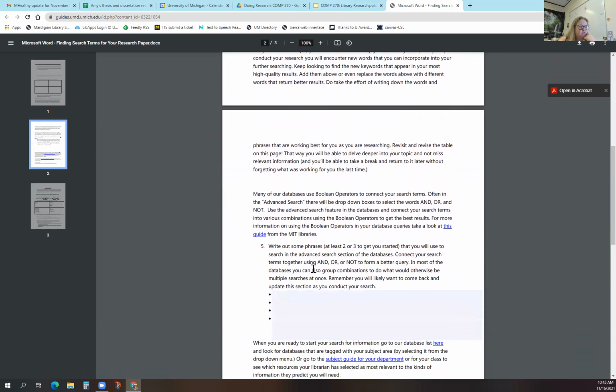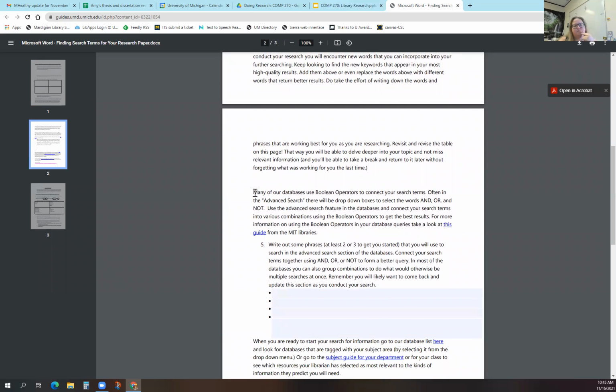So as I mentioned before, when we were talking about our Mendelian search, most of our databases use Boolean operators to connect your search terms together. For most of them, there is a button somewhere on the page that says advanced search. When you click on that, you're going to find boxes to fill in, like a form. And there's usually going to be drop down boxes that have the words and, or, not.